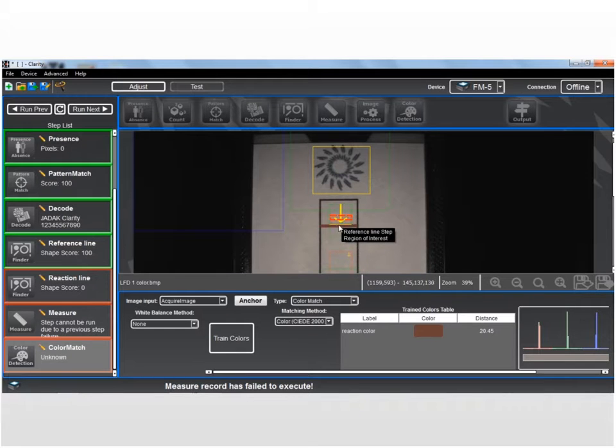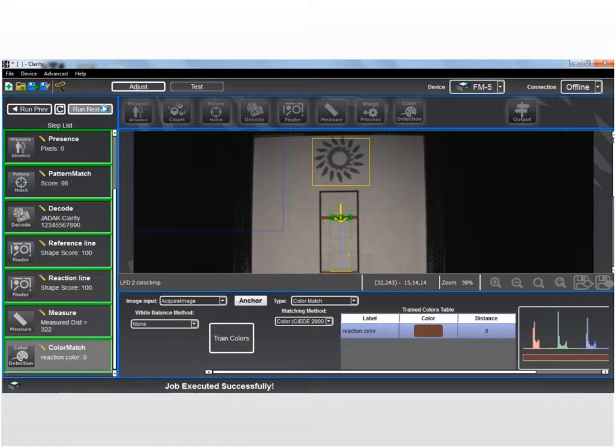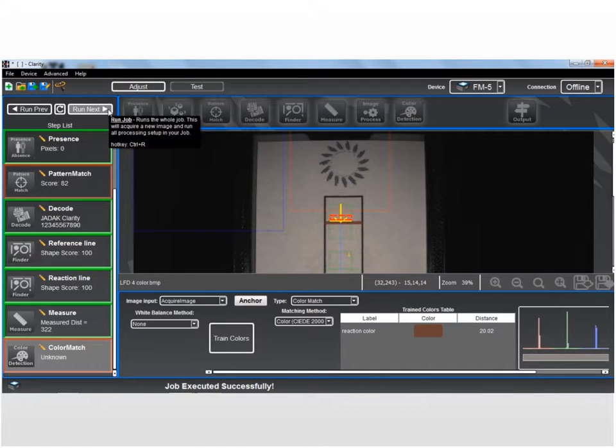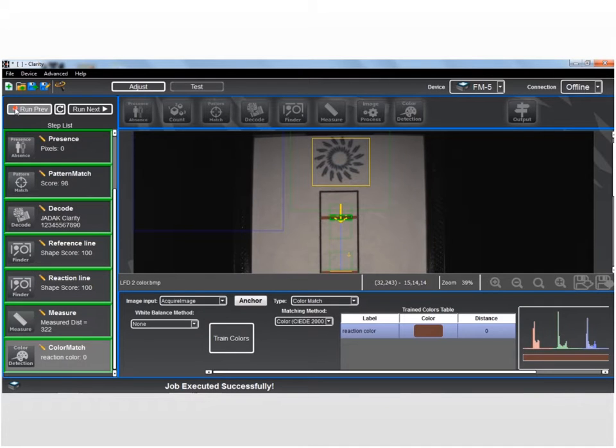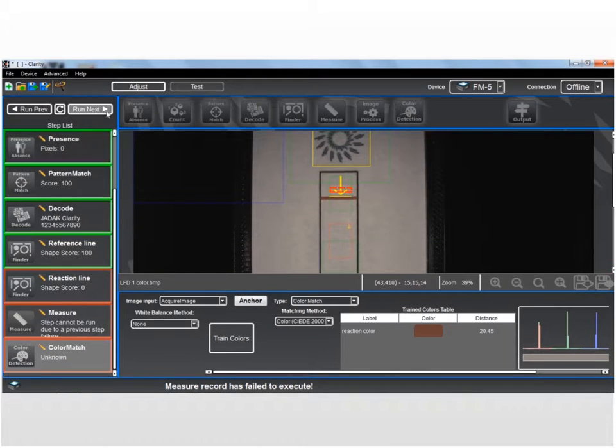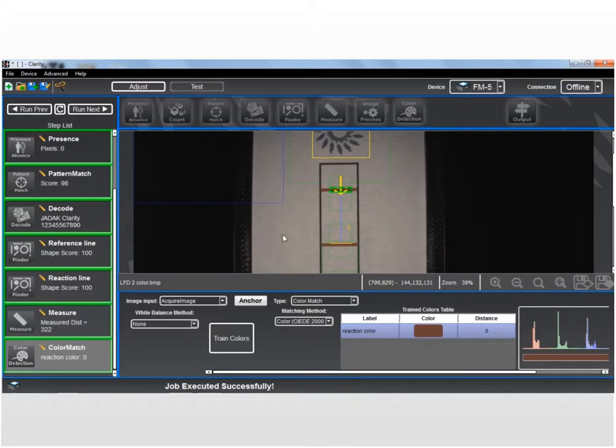Let's go through the previous. That was my original image. Now here's something interesting. You can see that this area of interest moved because the position of the line in the image moved slightly from the first image to the second image. And you can see that that's a bit of a problem, but I can correct for that. I can anchor. Actually, let me go to the other image.